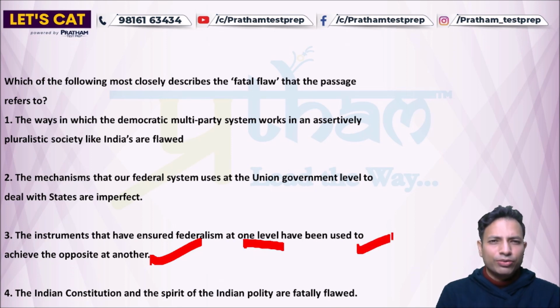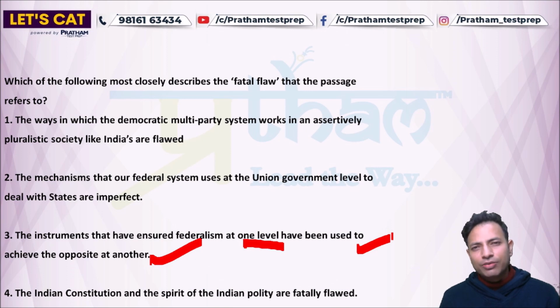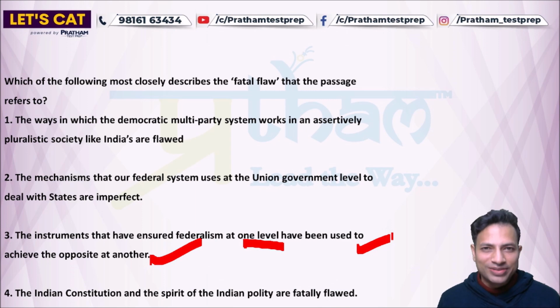I'm not going to take you through the entire passage. The idea was not to take you through the passage, but to figure out how to identify the main part. The idea was, once you have understood the main idea, how to use it to your advantage and attempt the questions within seconds. That was the motive. Okay, students, I hope you were able to understand it.